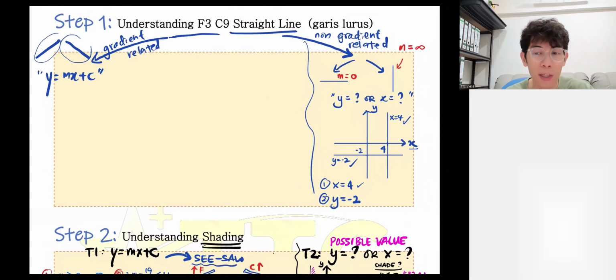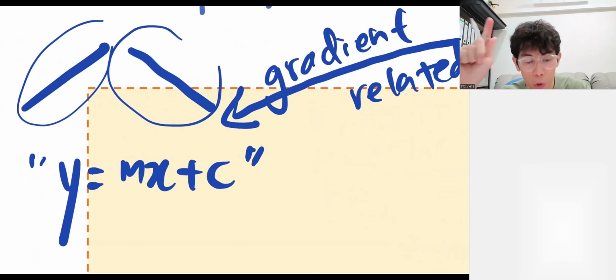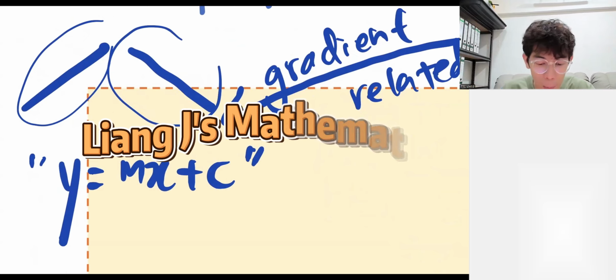But then normally students will tell me, teacher, I remember my school teacher said the straight line goes upwards and the straight line goes downwards. Let me explain a bit on what the teacher mentioned. Actually, your teacher is trying to say something like this. Don't draw, just to show you. This line over here, can everyone tell me if it shows an upwards graph or a downwards graph? Because I got confused when I was in Form 5.